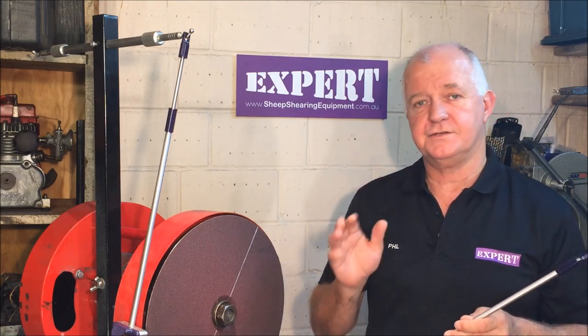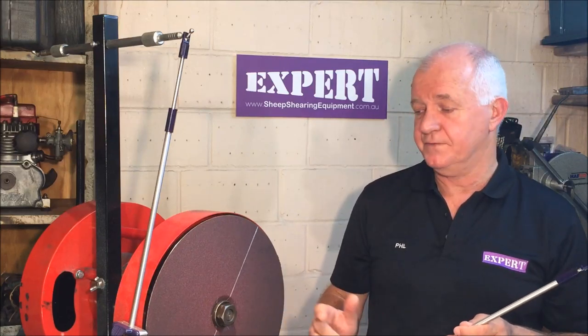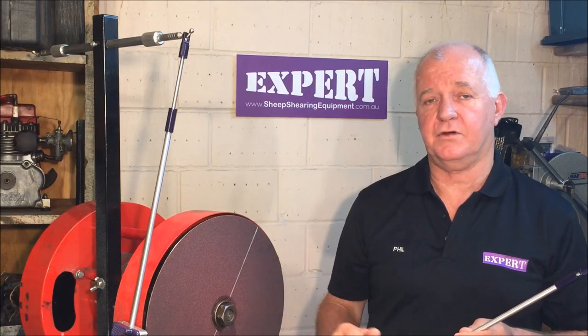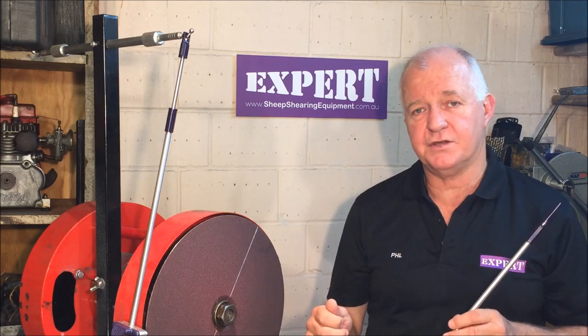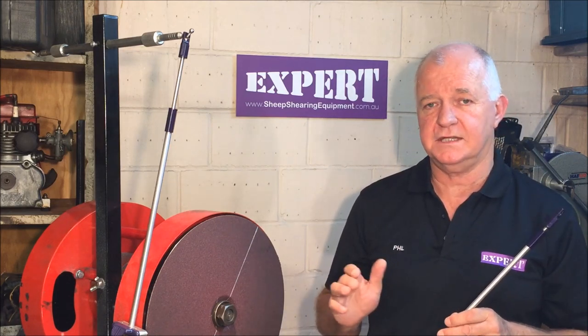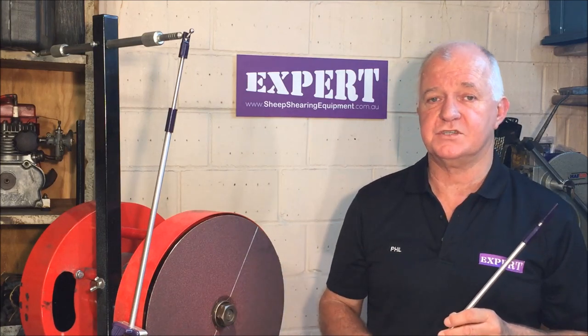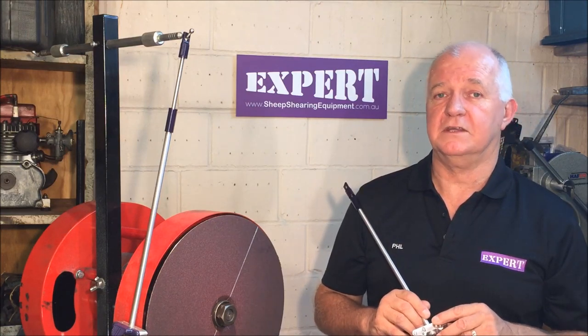Pressure is another thing that's improved. For learners, it's beautiful — you don't have to try and teach guys how much pressure to use. Use the same pressure from the beginning to the end, just think it's sharp, snap it off. We've set the length of your pendulum and away you go — no more adding pressure at the end or taking pressure off. You just use the same pressure from beginning to end and you'll get a direct reflection of the shape of the disc.